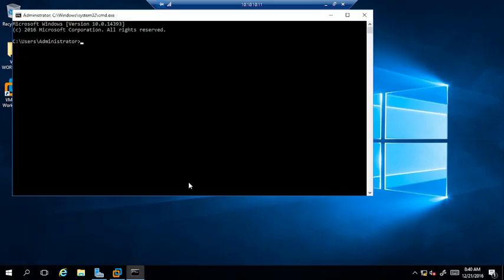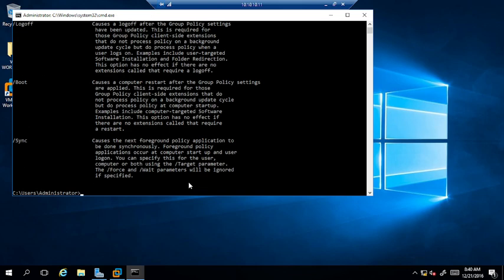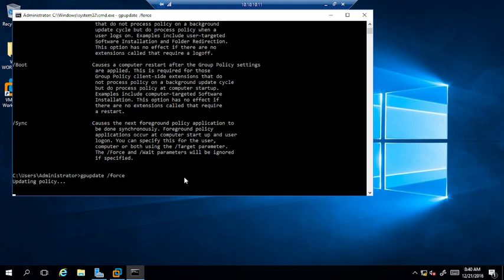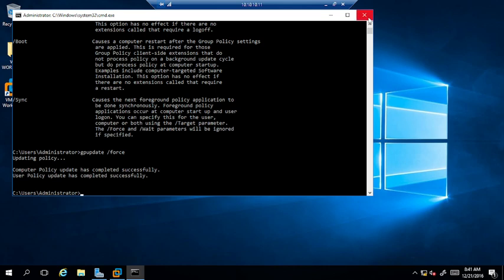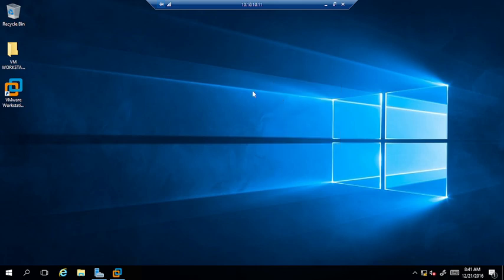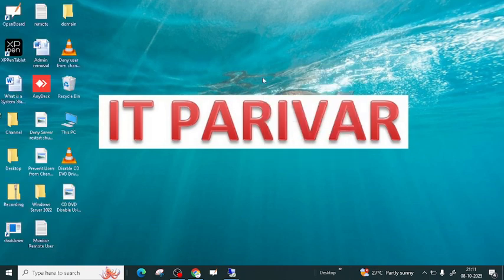Let's go to the CMD and type here gpupdate /force. Sorry, something was wrong. gpupdate /force. Okay. Once it is completed, we'll quickly run it on the client machine or the testing PC. But if you don't want to check it instantly, you can just apply the group policy from the domain side, and then you just need to wait for maybe 20 to 25 or 30 minutes. The policy will be pushed automatically.